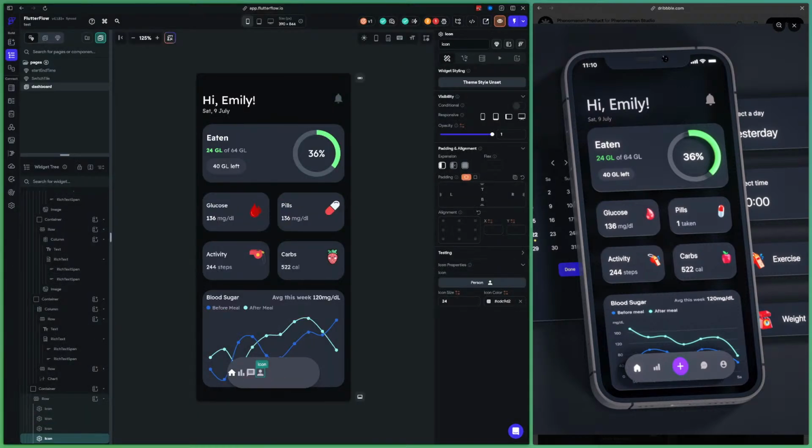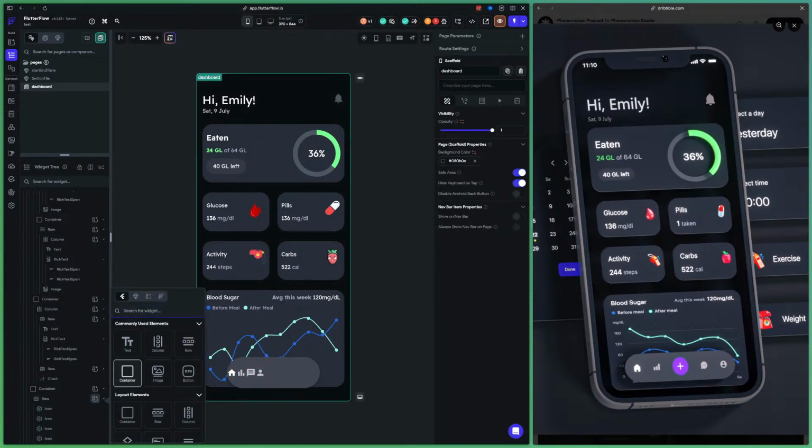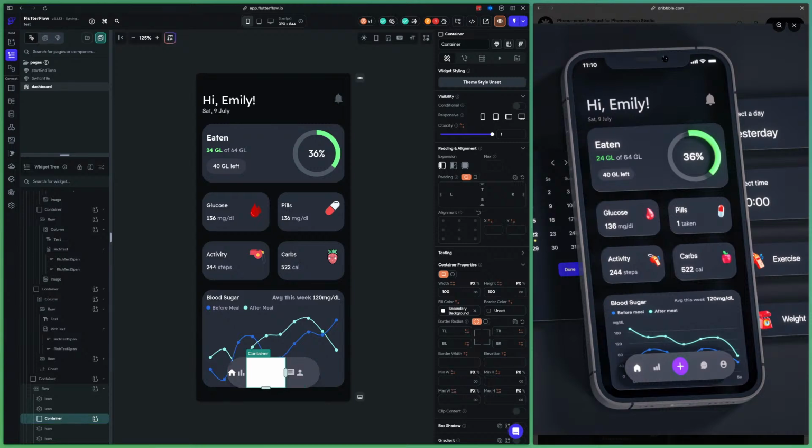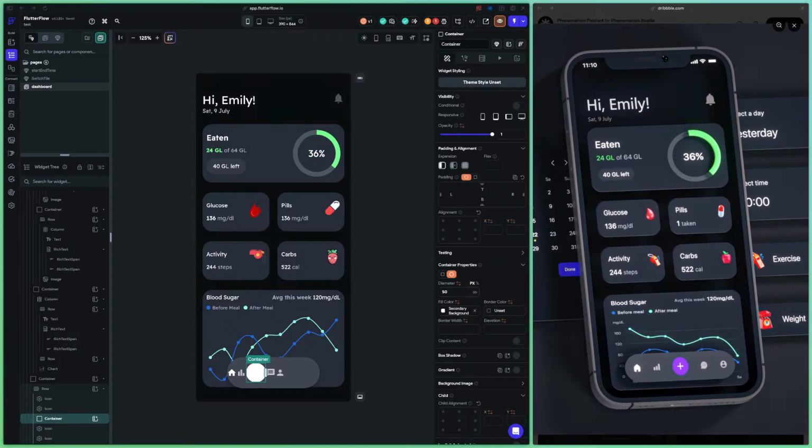All right, then we want this big purple circle. That's gonna be our container. Put that in the middle. And make a circle, and let's go with 40. 50. Okay, cool with it. Let's get that purple color.